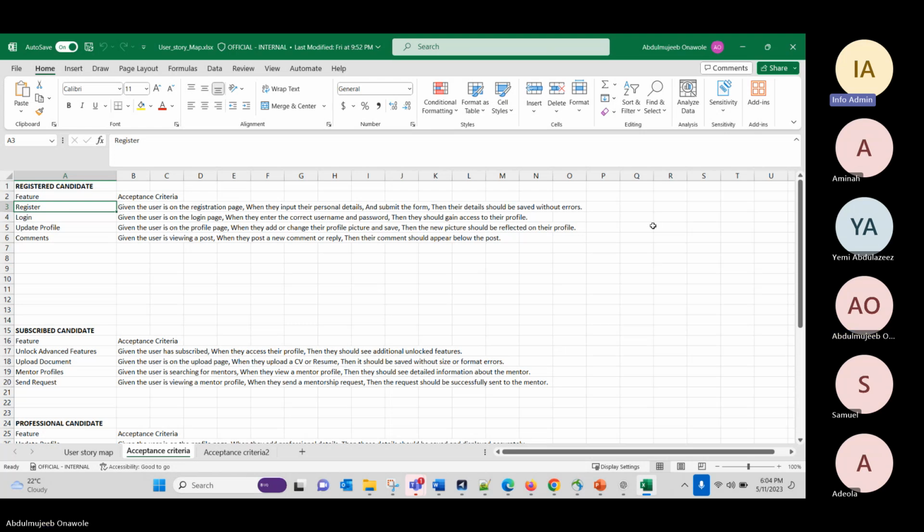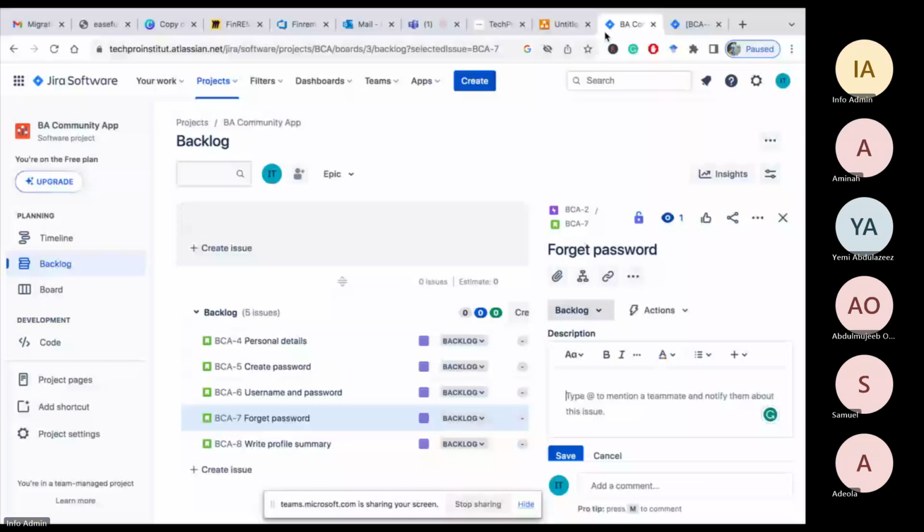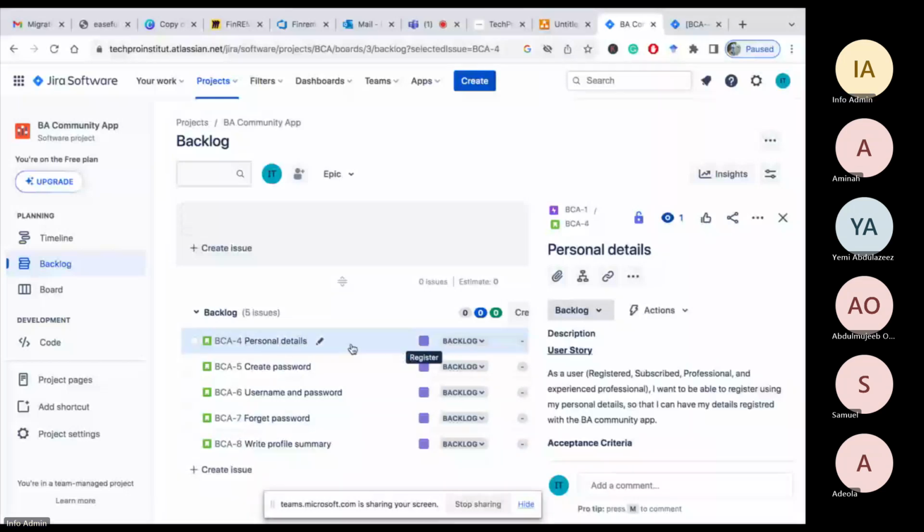No, no. But to be honest, I don't see the need. Let me take over the screen again. I don't see the need for that because, take for instance, now the register that you've talked about, everything is there. Personal details. This is personal details.